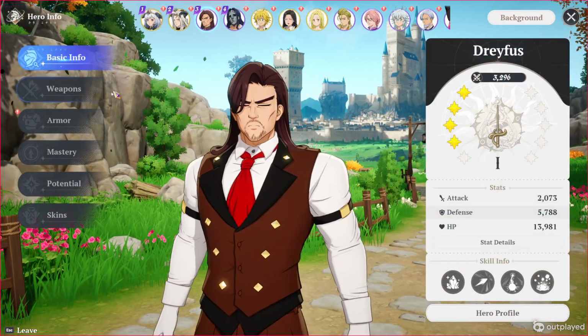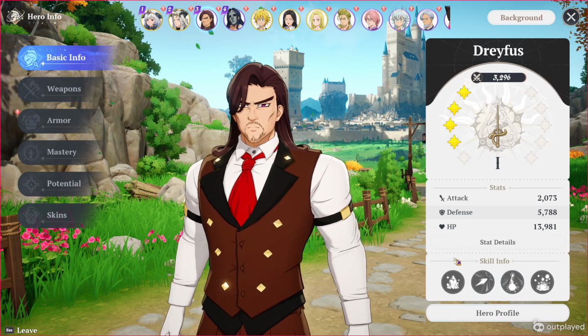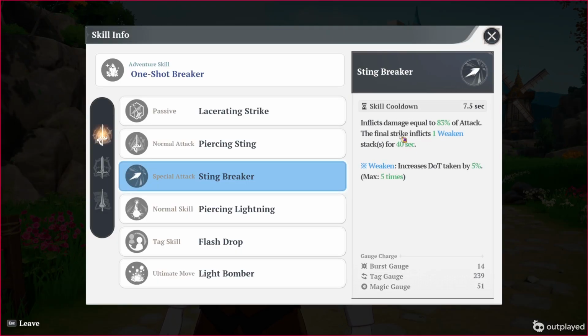Dreyfus here is going to be really good for this team. He's one of the main debuffers and buffers. This skill here gives 1 stack of weaken for 40 seconds. 40 seconds is a pretty long time. And his cooldown's only, let's see, 7 seconds. So every 7.5 seconds or so, you get 5% increase in damage with this skill, which is pretty good. His T5, I believe, gives you another cooldown for the Sting Breaker, so you'll be able to do 10%. So you'll be able to hit 50% pretty fast.